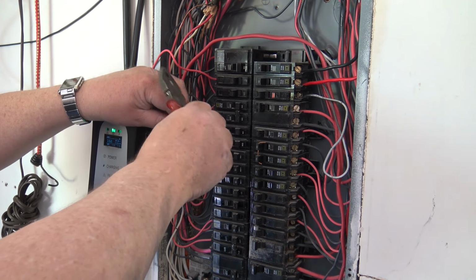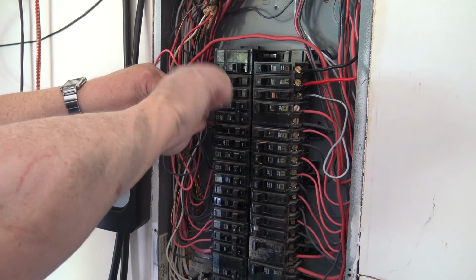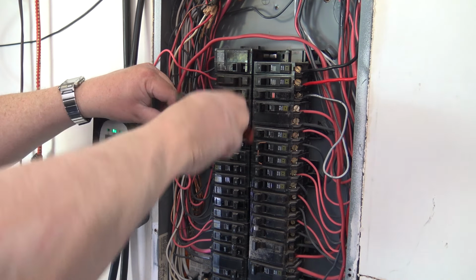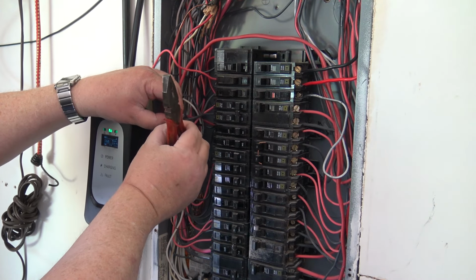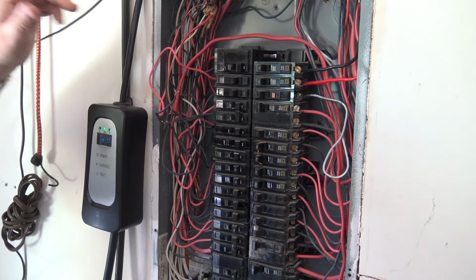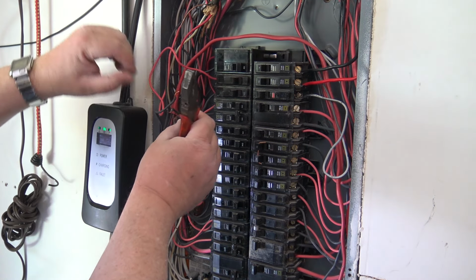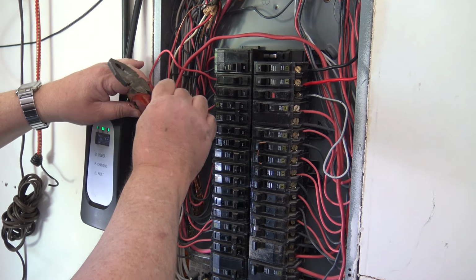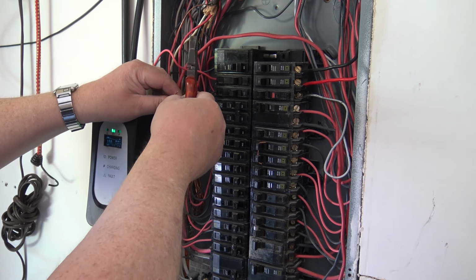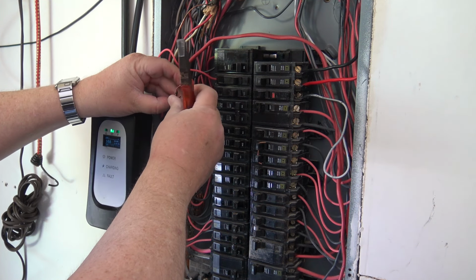But if you don't know what you're doing, contact a professional electrician. Contrary to what some people think, in my jurisdiction, you are permitted to work on your own wiring, but I can't do this on anybody else's home because I'm not licensed, but I can work in my own house. Now remember, the rest of this panel's live, so I have to be careful that I don't get my fingers into areas that are still energized. But I know what circuits are live and which ones are dead, so I can safely operate. And we're going to twist these wires together and then put the Wago on.